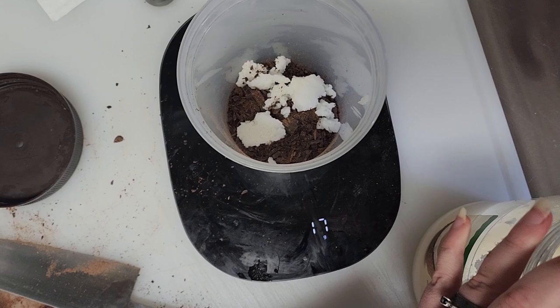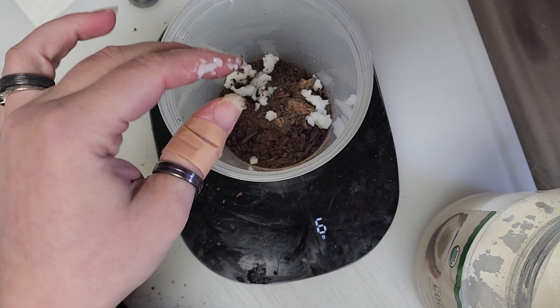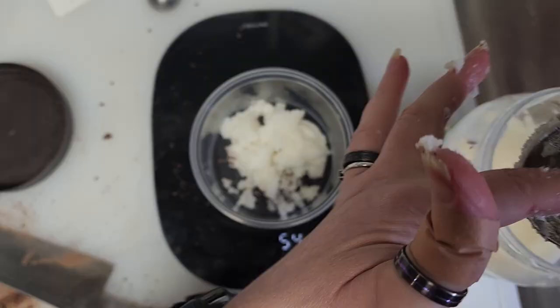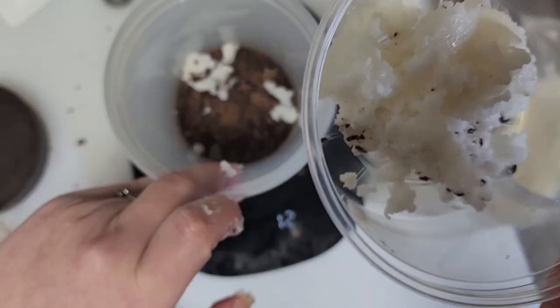Oh, we're not supposed to add it to that. I am worrying about other things. 6 already there, so we need 54. We're going to heat up the coconut oil separately. Okay, so we're going to heat this in the microwave until it's nice and hot. We're going to pour it over our chocolate, and we'll measure out our sweetener into here too.